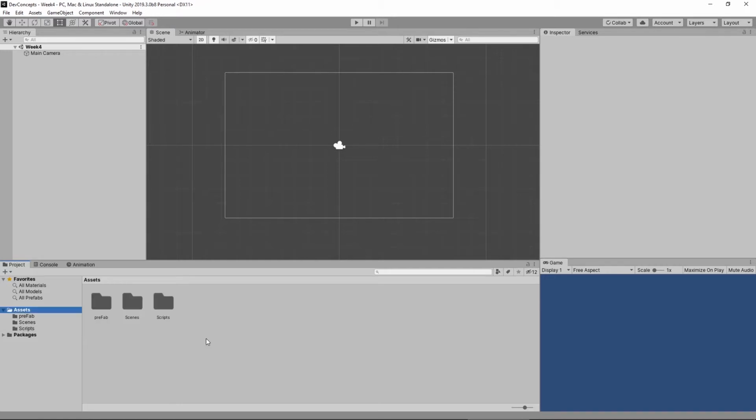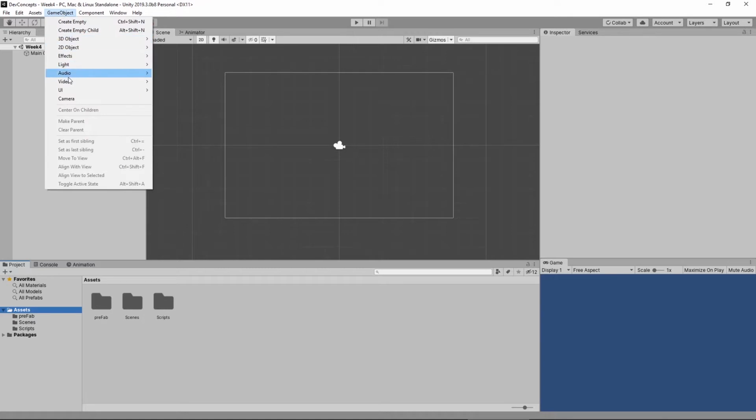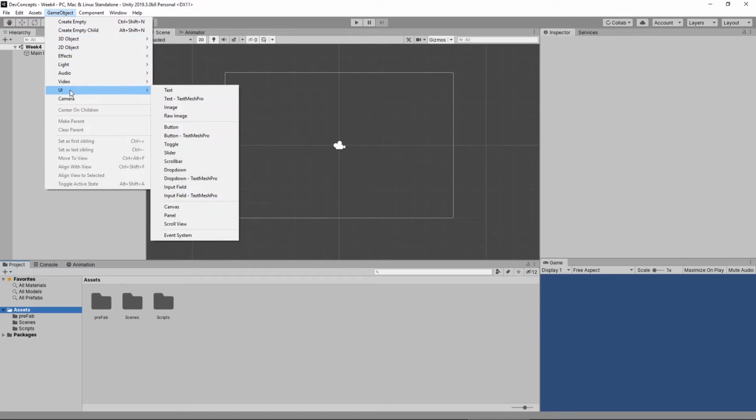We talked about scene organization towards the beginning of this video series, and I think it's important that you are maintaining a proper organization with your scenes. I've decided to break up my scenes into individual weeks, but you can break it up any way you'd like. Anyway, today's talk is about UI, and let's take a look at how we'd add UI to our game. If I go to Game Object, I can scroll down and I can find within the menu, UI. And here are all the UI options.